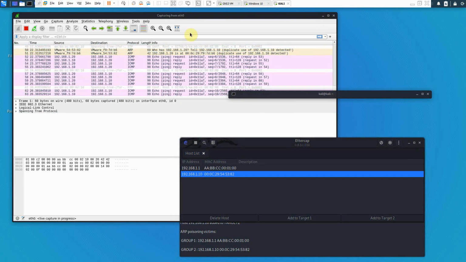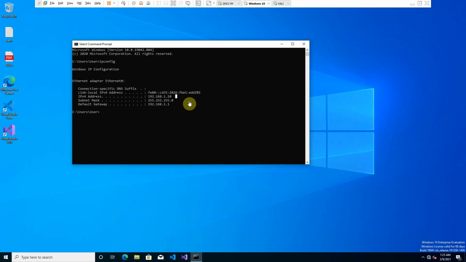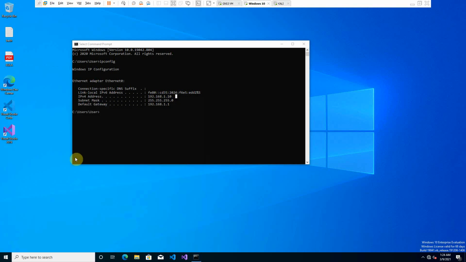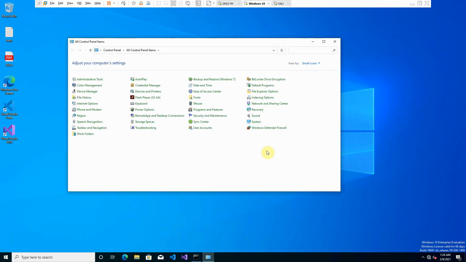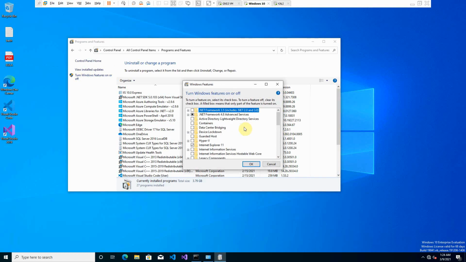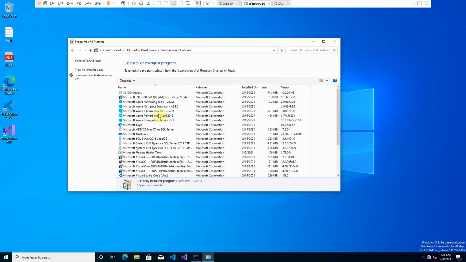So now I'm going to go to Windows 10. Make sure that when you install Windows 10, the Telnet feature is not enabled by default, so we have to enable it. How are we going to enable it? We go to Control Panel. Let me show you how you enable the Telnet feature. We come to Programs and Features, then Turn Windows features on. I already enabled the option, but by default your computer is not on, so make sure you turn this one on. Then click okay. It takes a few seconds to install the Telnet feature.